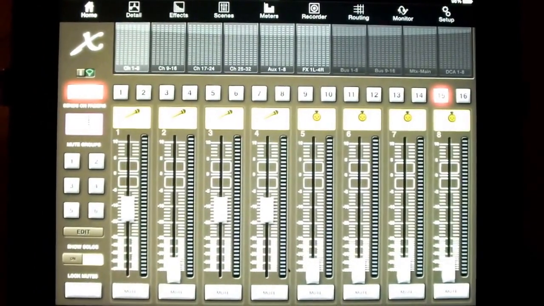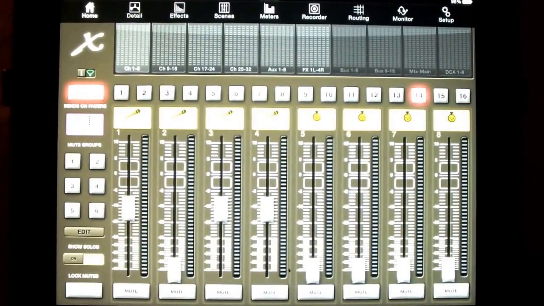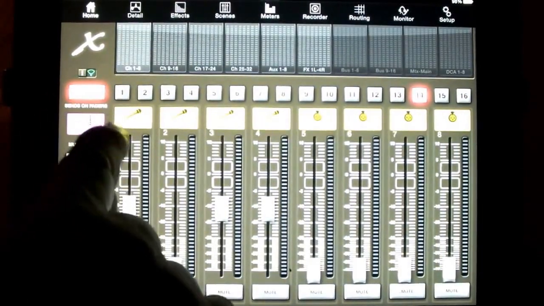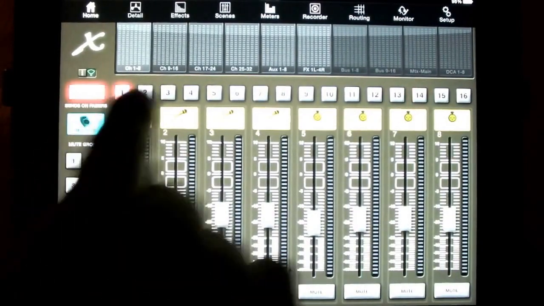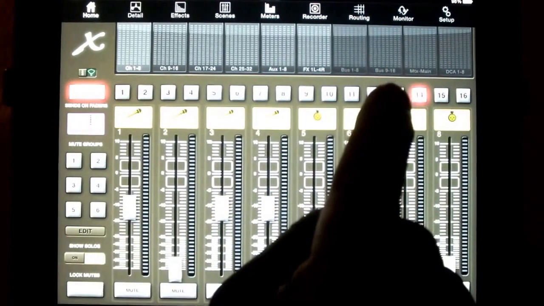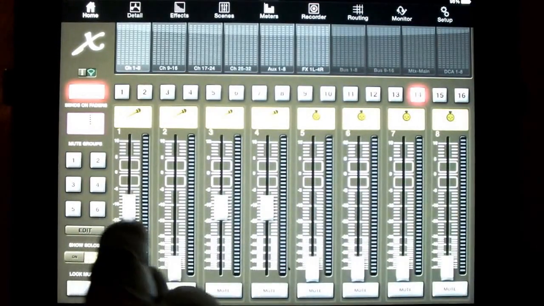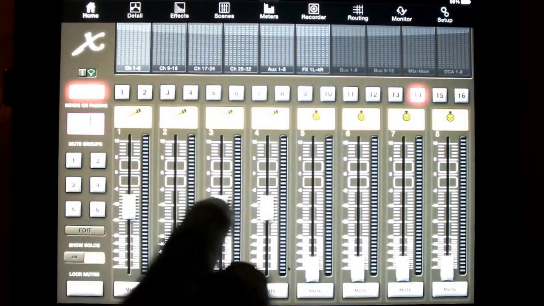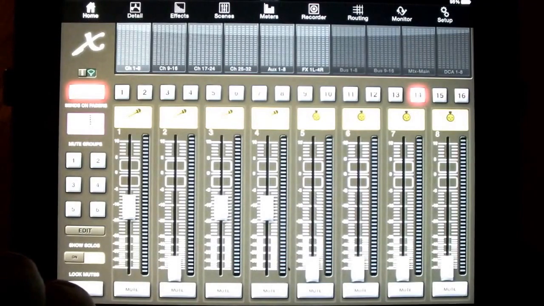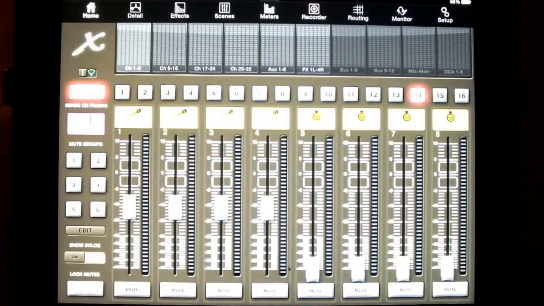So let's say, for instance, you wanted some reverb on vocal mic 1. So there's vocal mic 1, and just like sends on faders for the monitors, when you select 14, which is your reverb, the faders will reflect what's being sent to the reverb. I already have some reverb on the mics here. So that would reflect how much reverb is coming out of the mics.